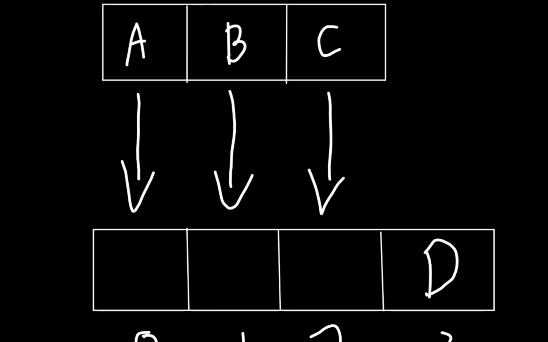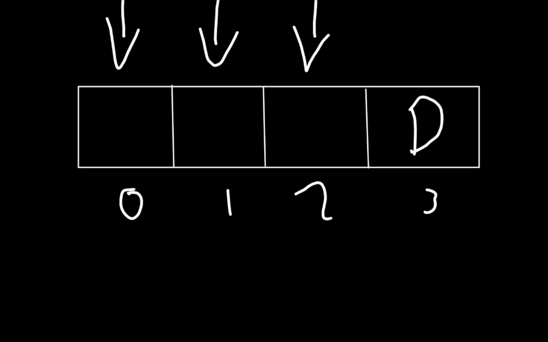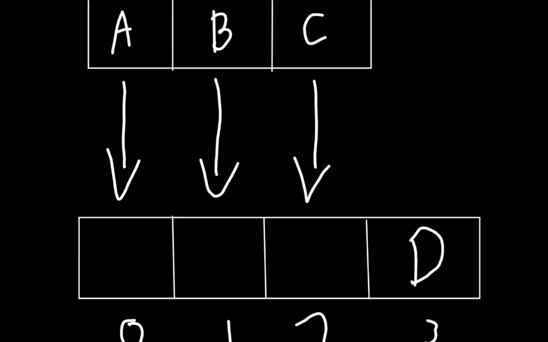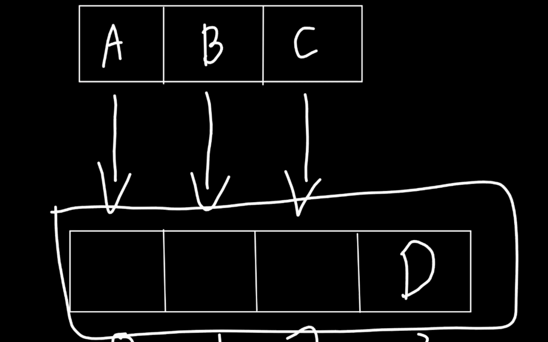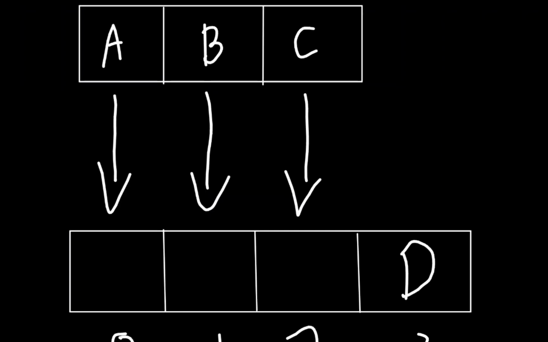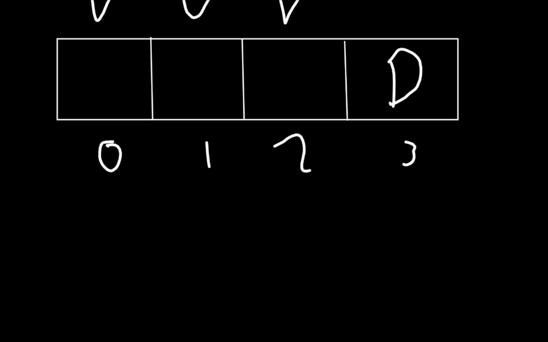That looks like a P. Yeah, but it's D. So the problem with an array, if you try to make it dynamic like this, look at it: when inserting something, you actually have to increase its size. You have to create a new array. So when inserting into an array, it's fast, but when you actually want to insert a new element by increasing its size, it will be O of n.